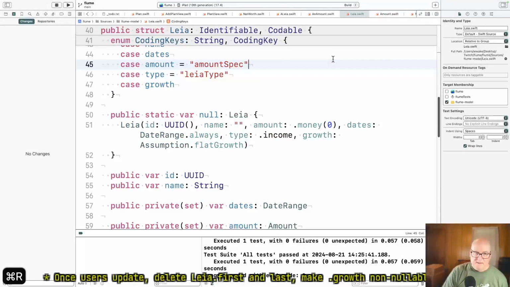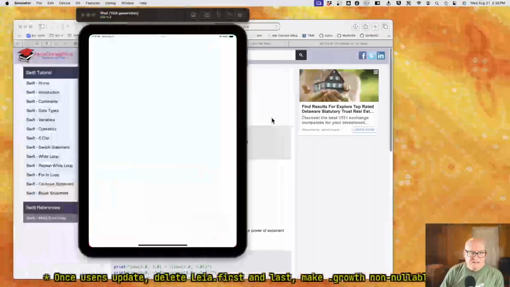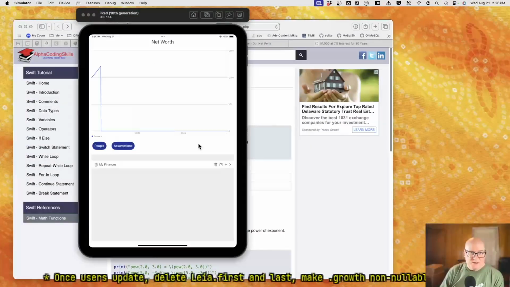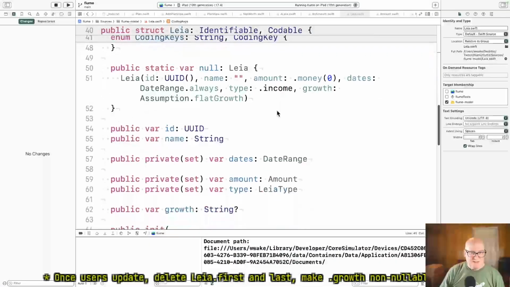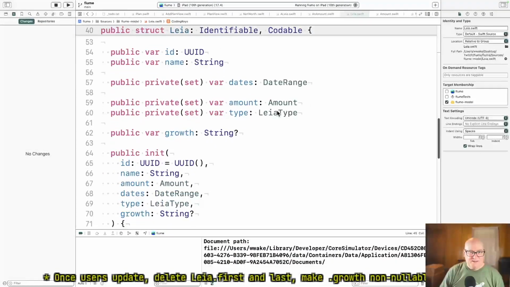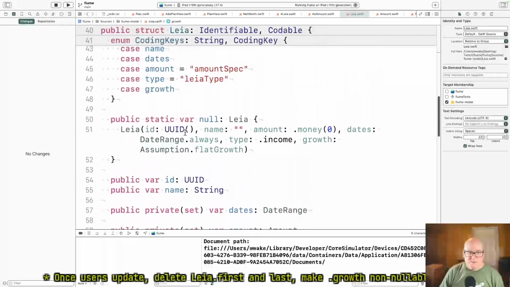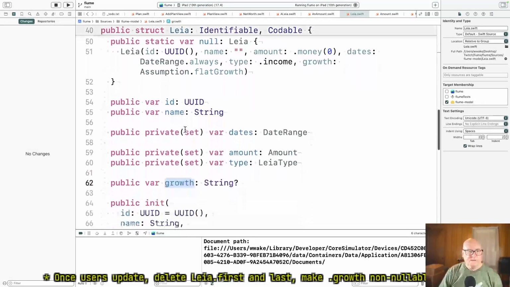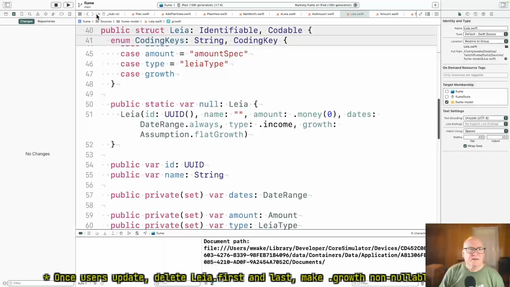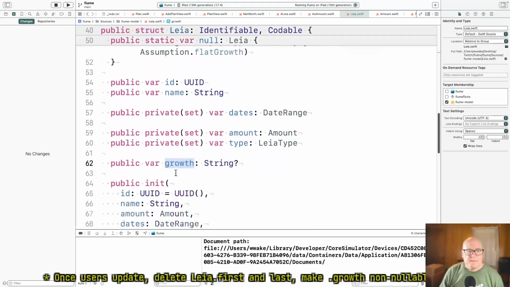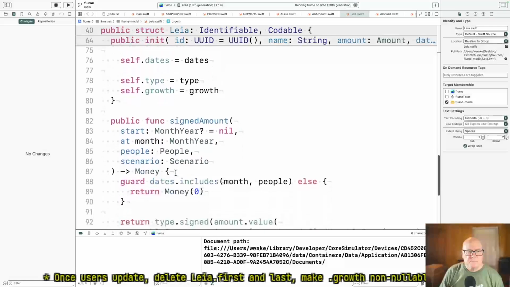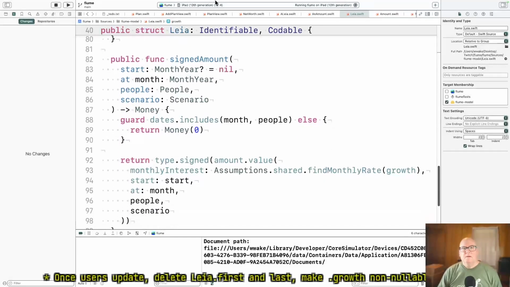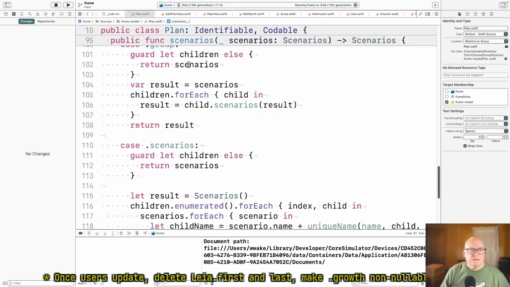Okay. We'll run it again. Again, just checking that nothing got weird. I don't expect problems on this, but it could happen. All right, now growth is not yet required. Or is it? Did we fit that in? I don't think we did. Maybe we did. Let's see. That was on plan.